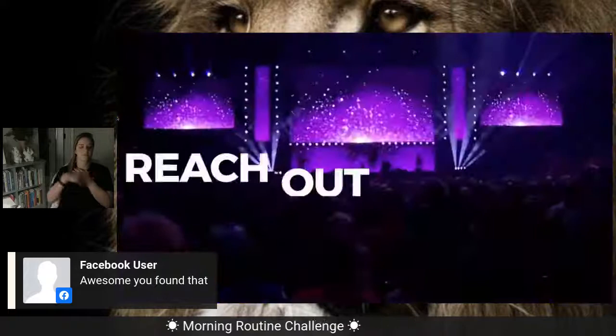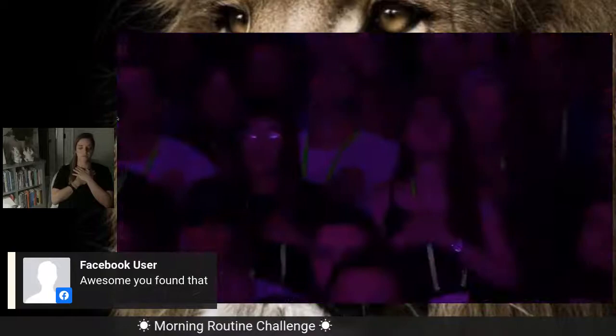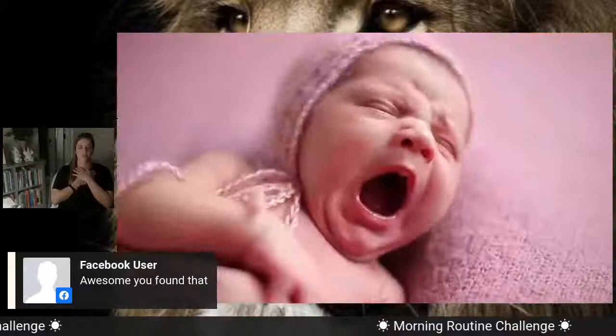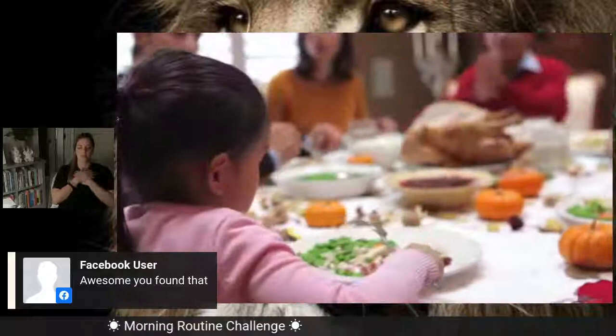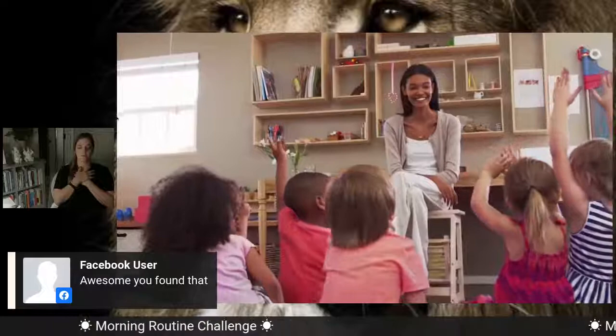And now with your eyes closed, reach out with your right hand and grab any moment in your life you're proud of — any moment, a little moment or a big moment. Bring it to your heart — as it touches your heart, yes, feel it, feel it explode in your heart like you're there, that proud moment once again. Feel it connect to the things you're grateful for, so you feel it all at once. Think of another moment in your life you can feel proud about — grab it, bring it in, touch your heart and say yes. Feel it stacking on all the other great moments you've already put in your heart today.